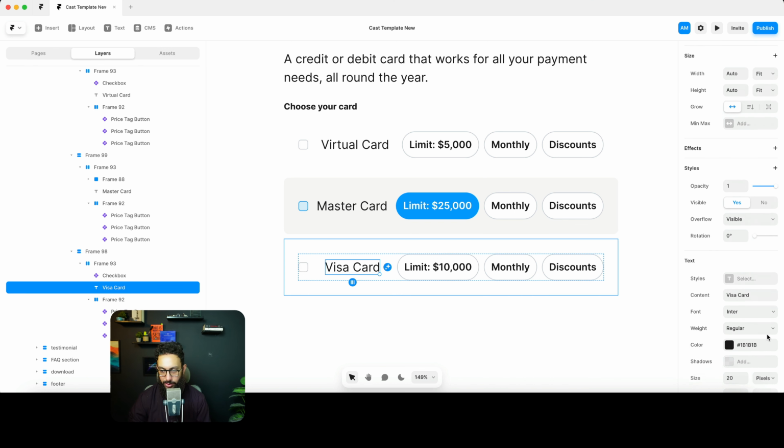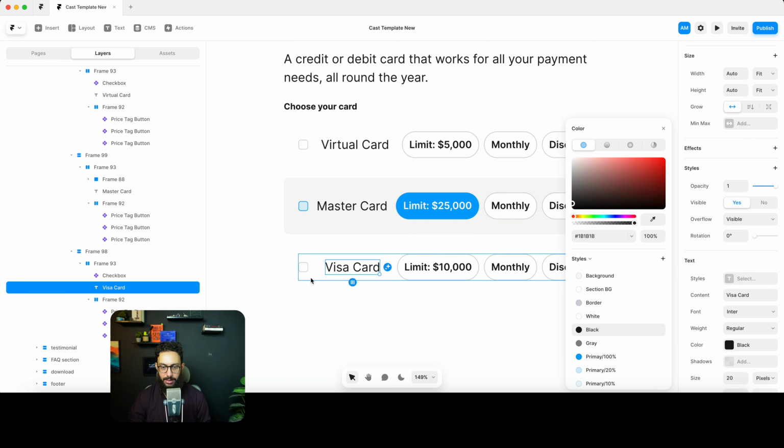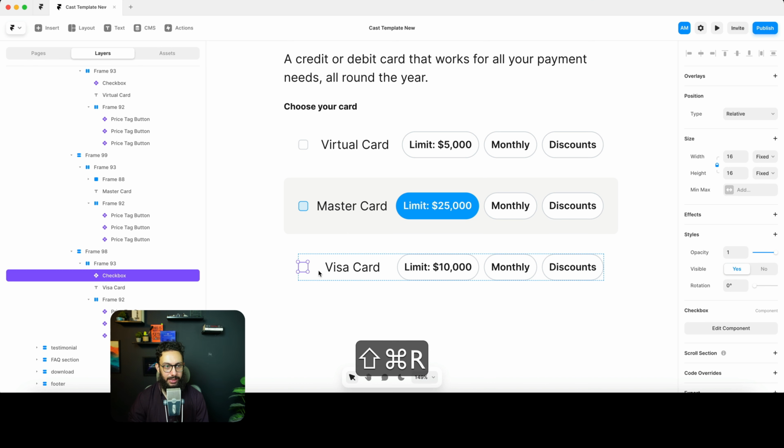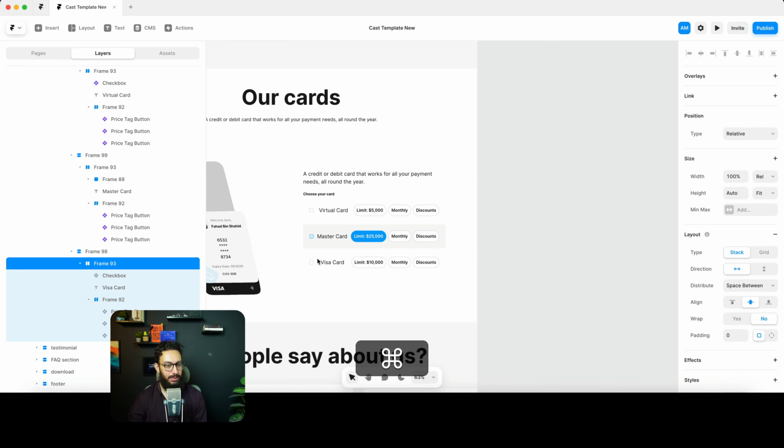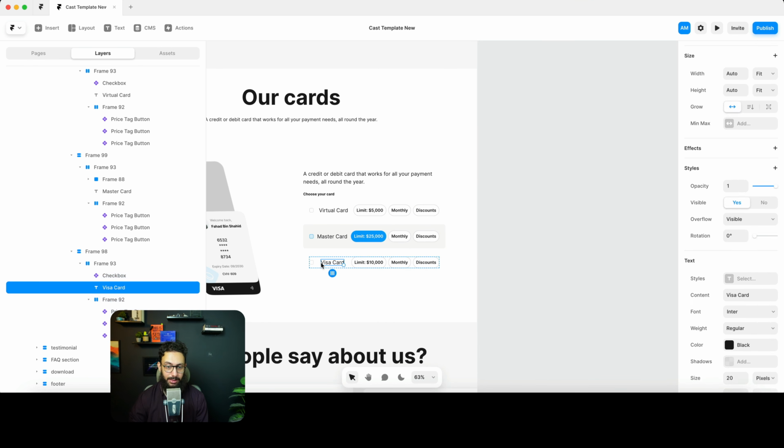So you don't have to actually manually do all of those things. Unfortunately, it does not have a shortcut like Command Shift R or something. So that's unfortunate, I guess. But as we know, as I've already mentioned countless times, Framer is severely limited. Okay, and I think this could have been a checkbox as well.